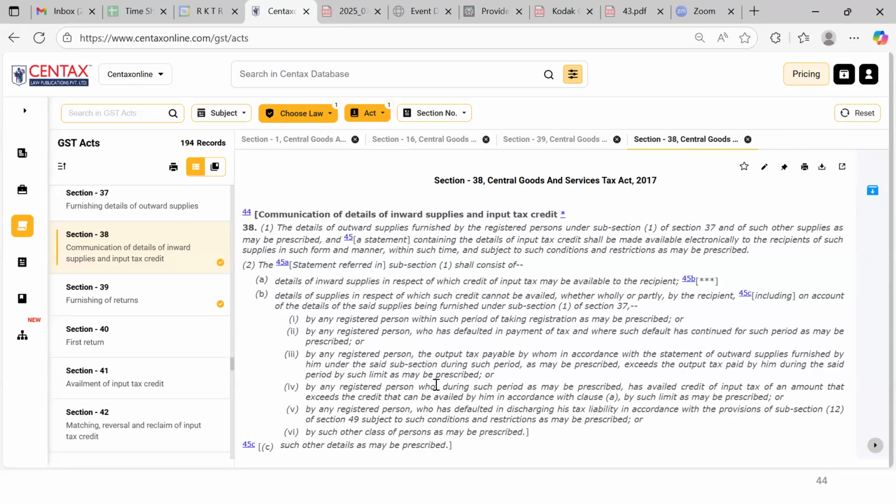Initially, the addition option was there from the initial period, and even the addition option, adding of an invoice by the recipient, was discussed in many of the council meetings. That has not been prescribed in IMS also. The only options I have are accept, reject, or keep it pending. Only these 3 actions can be taken by the recipient, not anything else.